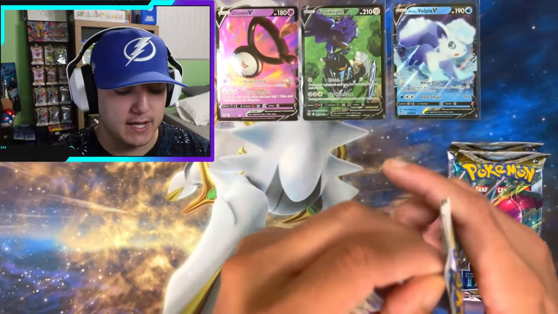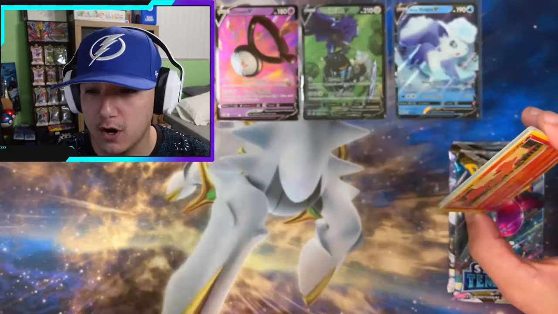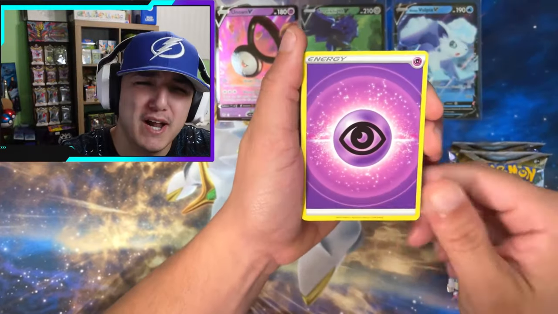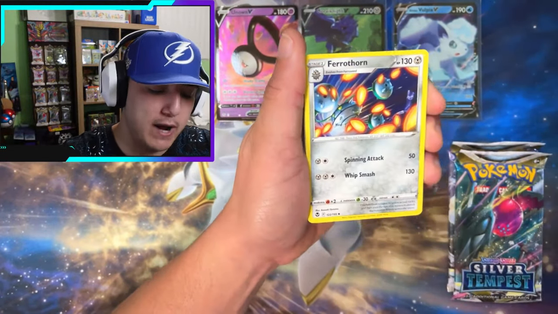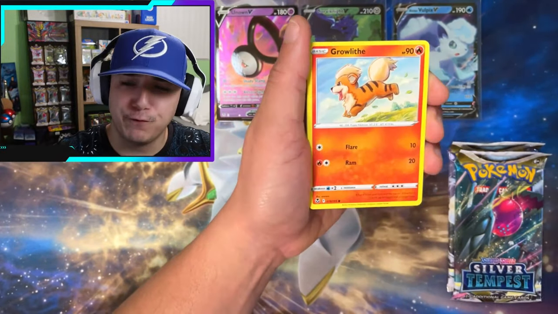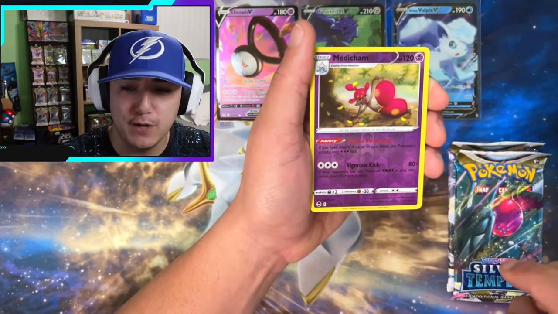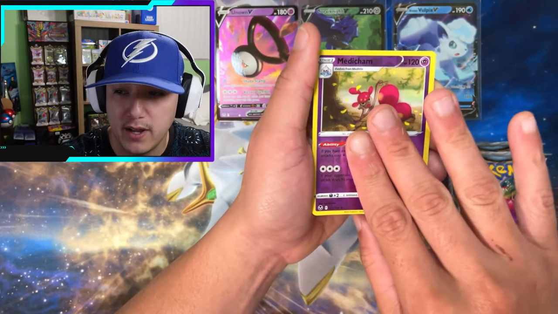Got Regieleki on here. Let's see what we can get out. Here's the code card. Boom. Get it out of here. And we're starting out with the Psychic. Raichu, Ferrothorn, Toxicroak. Come on, baby. Give us a full art, man. We're in need of one. Whalmer, Medicham reverse, which is a rare. And Gardevoir.